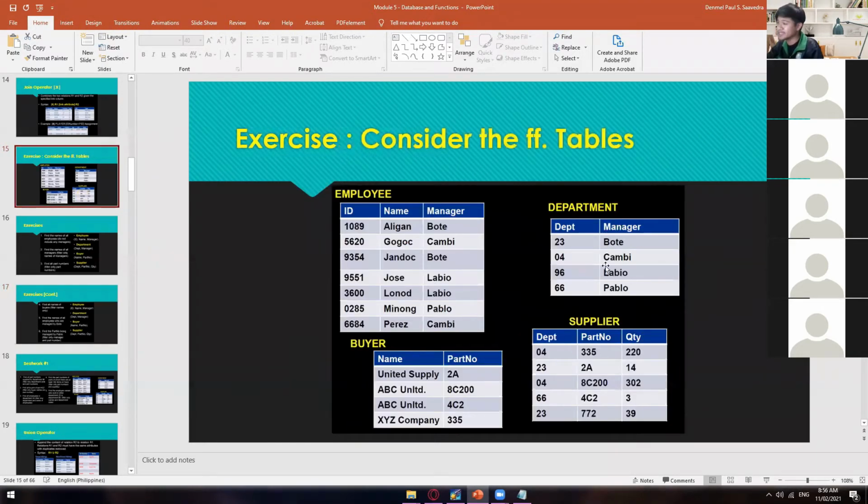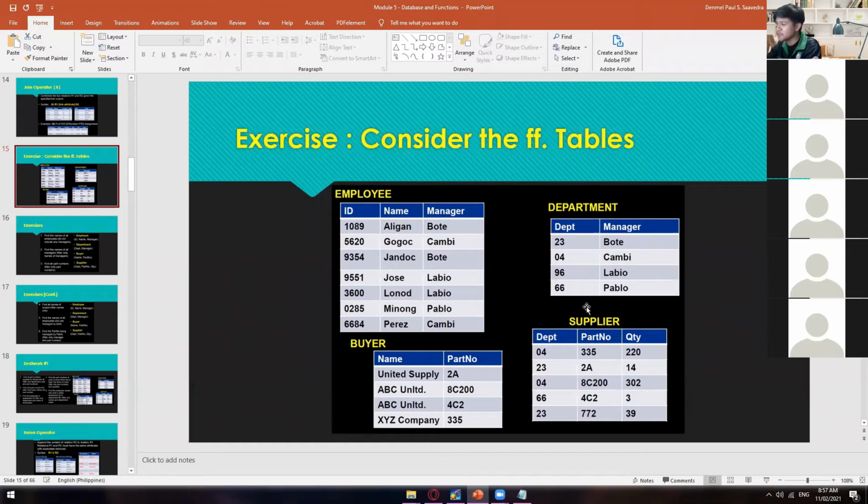So actually it is coming from 2 tables. So what will we do? Anyone who has an idea? All right, I guess none.